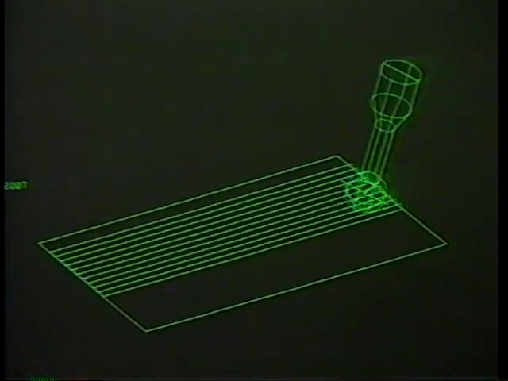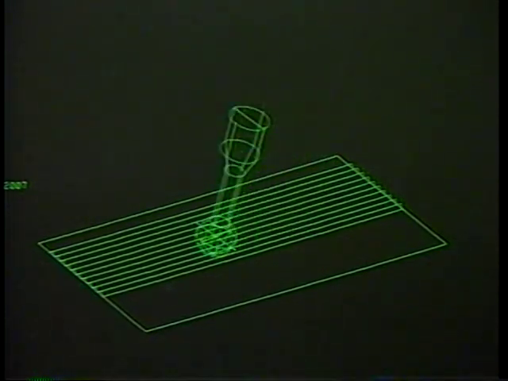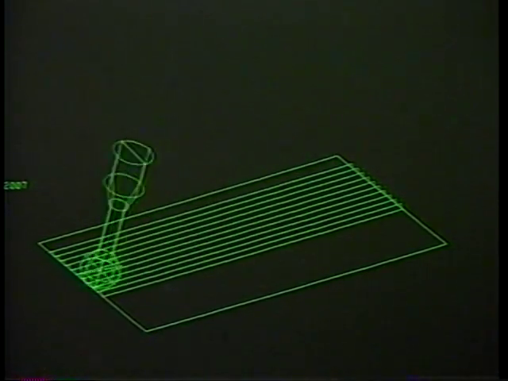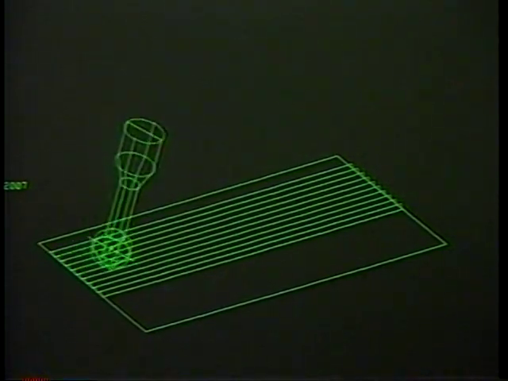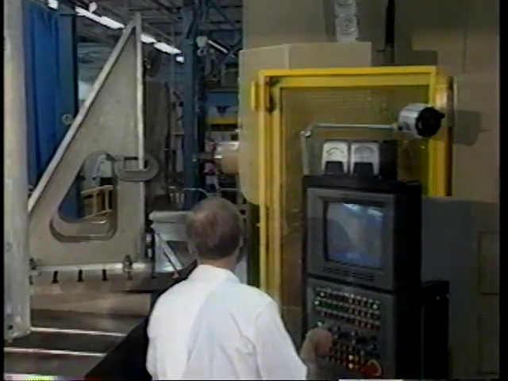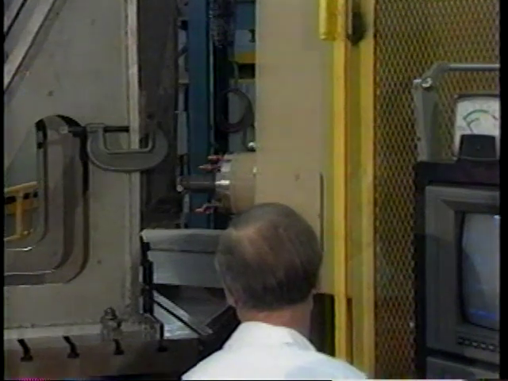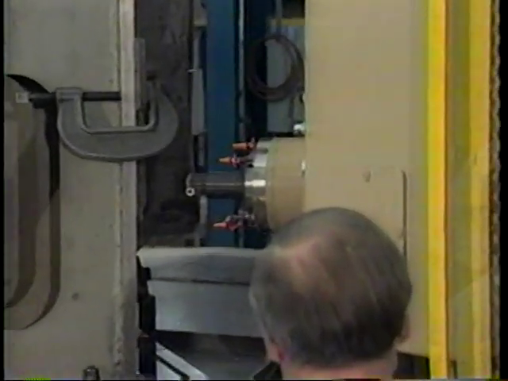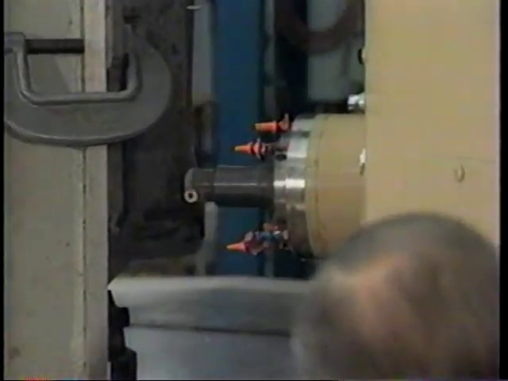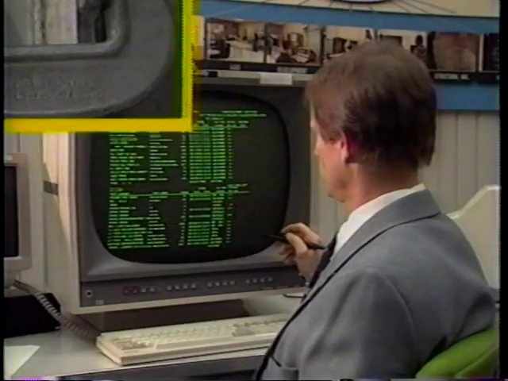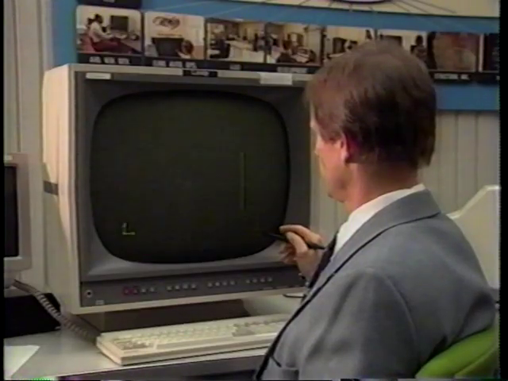This screen shows how the numerical control program plots cutter paths. NC data is directly transferred to a cutting machine. On this machine, NC data even controls the bed which holds and rotates the die as it is cut, as well as the cutter paths. If changes to the original design are approved, new machine control data is generated.